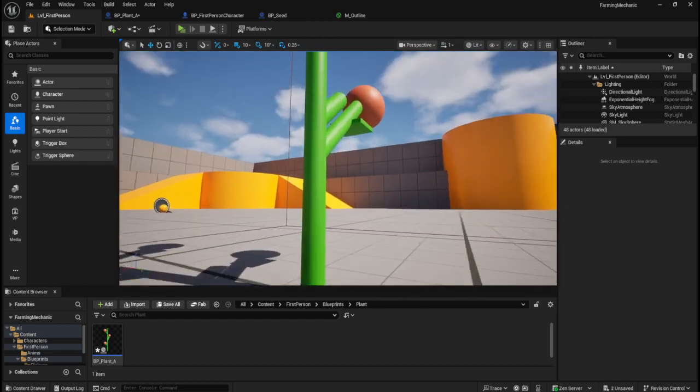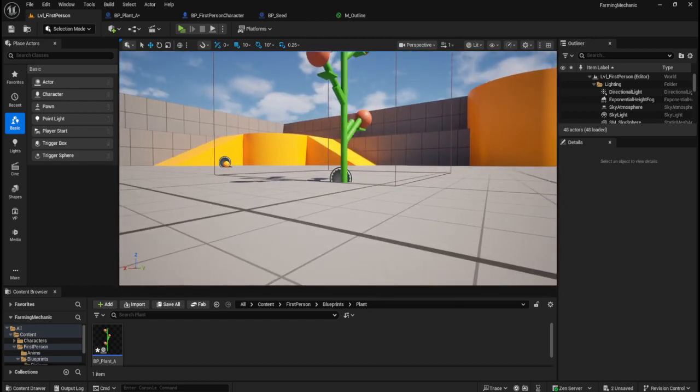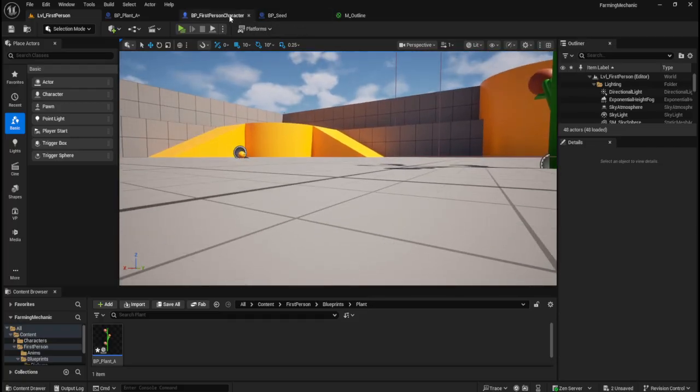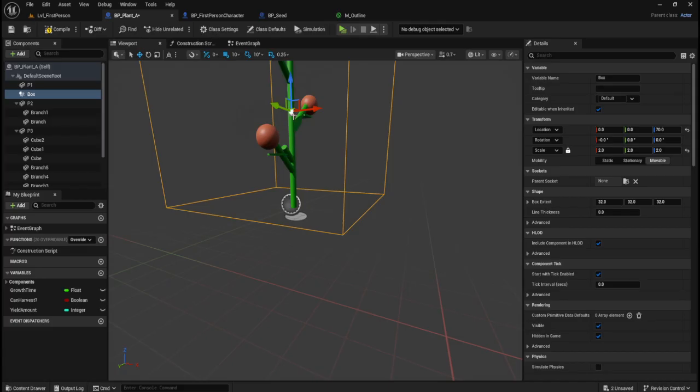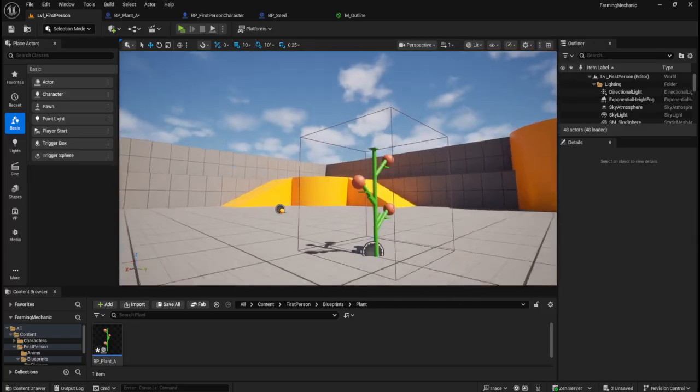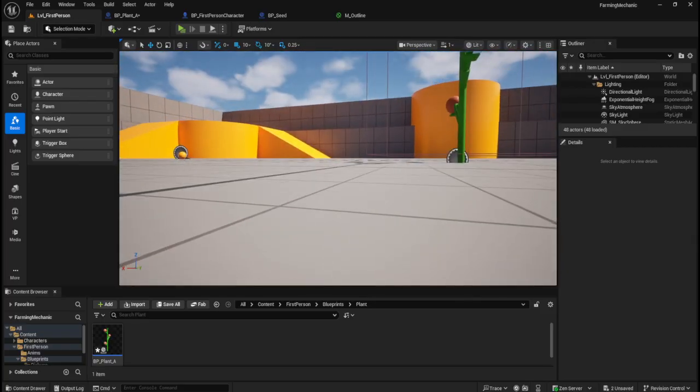Is that on the floor? It's ever so slightly off. That's so annoying.